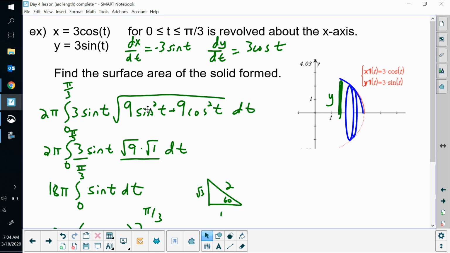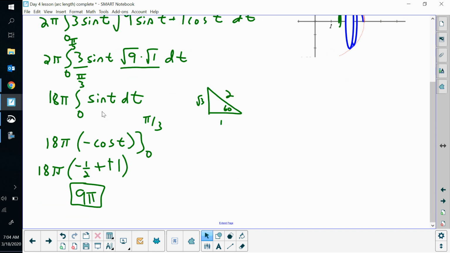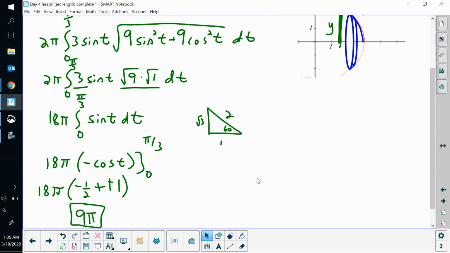So if we pull out a 9, that'll leave us with sine squared plus cos squared, so that part's 1. This part is 3, so this 3 and that 3 gives us 9, times the 2 pi would give us 18 pi. Then we've got a pretty simple antiderivative, negative cos t. If you fill in the pi over 3, that's really just 60 degrees, so cos, we would end up getting 1/2, and then cos of 0 is 1, so that would be minus a minus, so you get positive 1. So that half times 18 pi would just give us 9 pi. So be on the lookout for pulling something out in the practice problems and being able to use that Pythagorean property to get it to be 1.